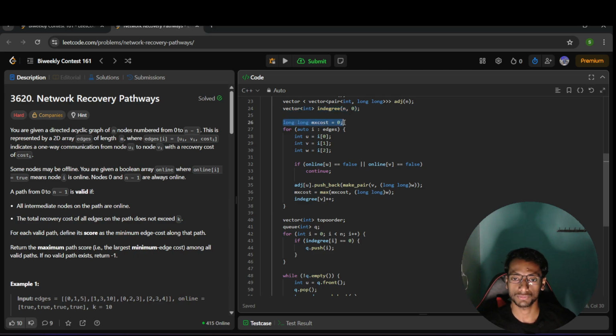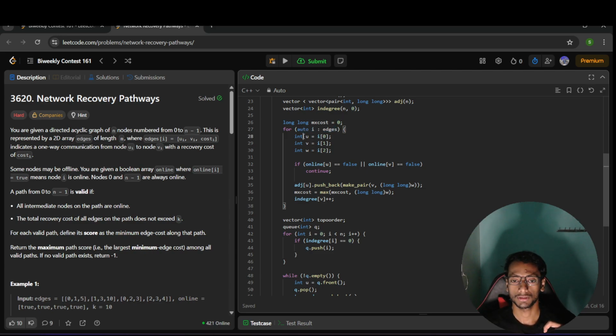Here I have optimized this more. During the explanation I explained that the range of the cost can be 10^9, but I have optimized that, because the maximum cost in the input graph will be the range. So I have optimized this by taking another variable, max cost. The initial value is 0, and for the weight of each edge I compare whether it becomes the maximum cost or not. So ultimately this will be the right, maximum range. Got it?